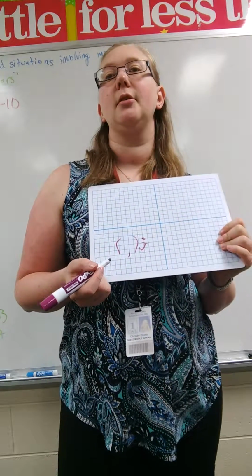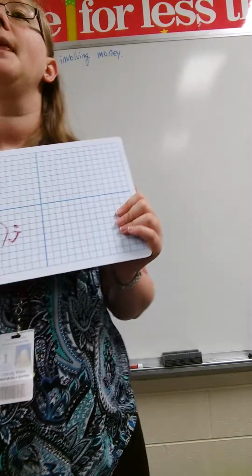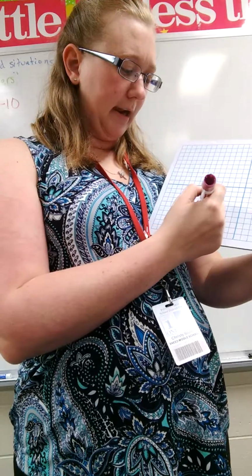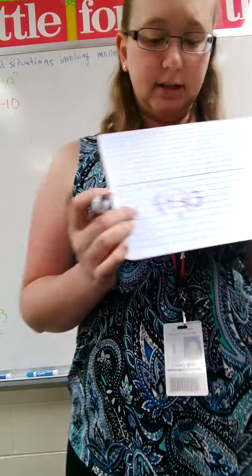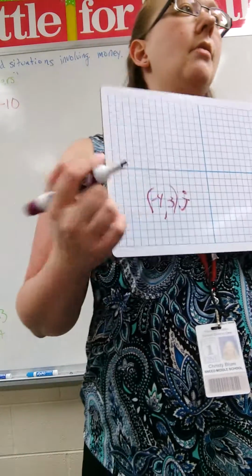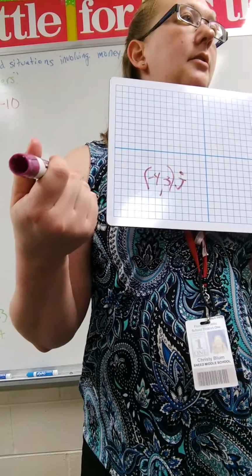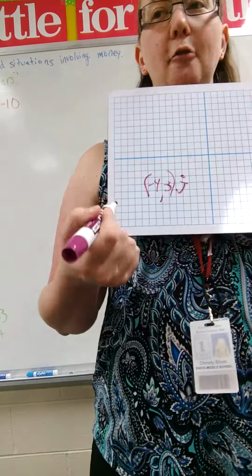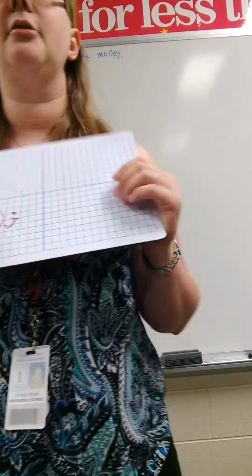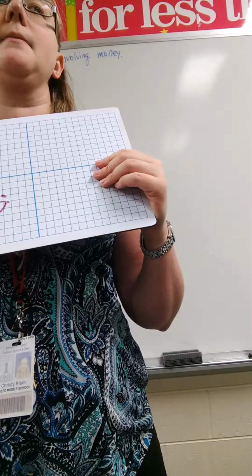You can look in your book where it's a little bit bigger. -4, -3. So that tells us that we did what to find this point? We went over how many? We went over 4 and we went down how many? 3. We went over 4, down 3, and they were both in the negative direction.